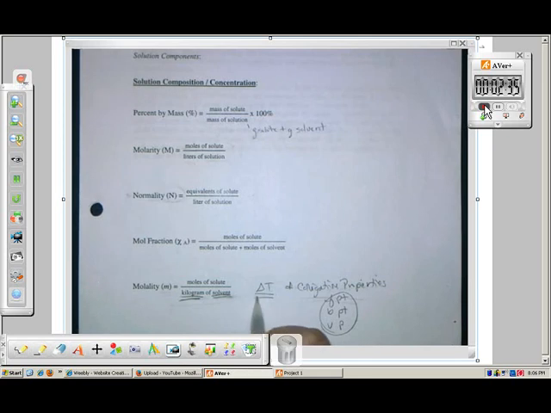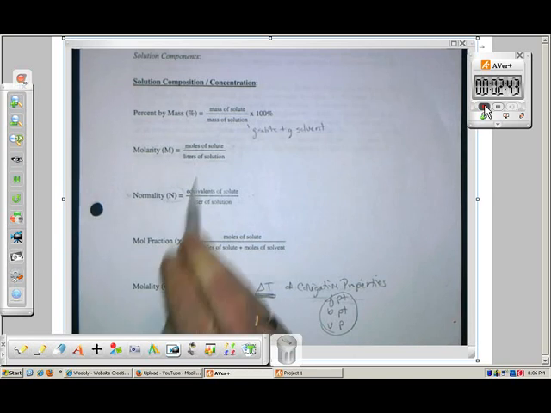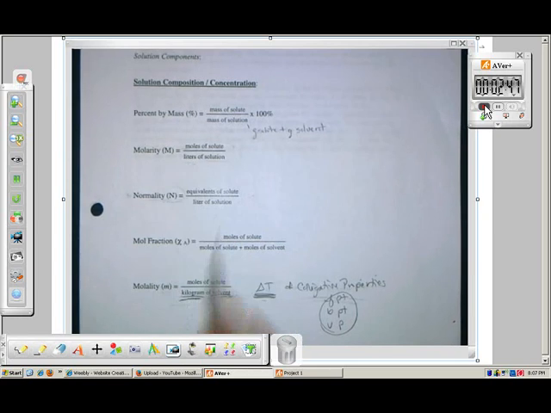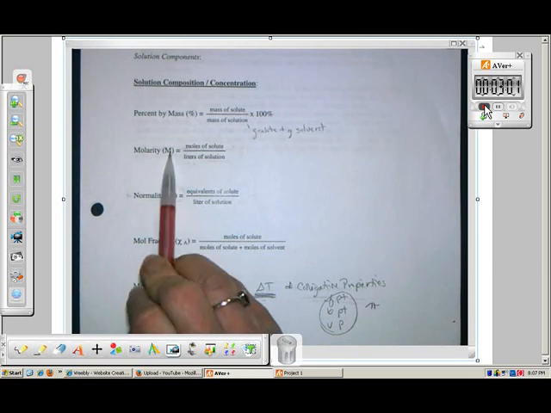If we're undergoing a change in temperature, then we need variables that do not change when temperature changes. Mass does not, whereas volume does. So that is where molarity fails us and molality delivers. So we will use this primarily at the end of our chapter. We're also going to talk about osmotic pressure. We haven't seen that yet. And so that's where we'll need molality, a lowercase m, versus molarity, a capital M.